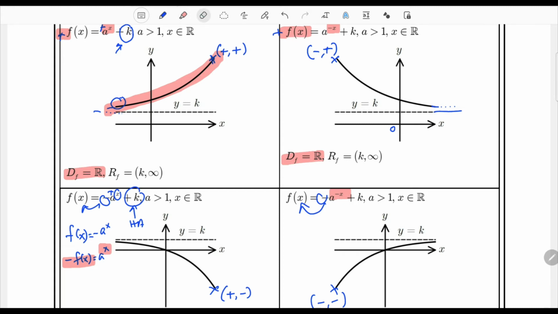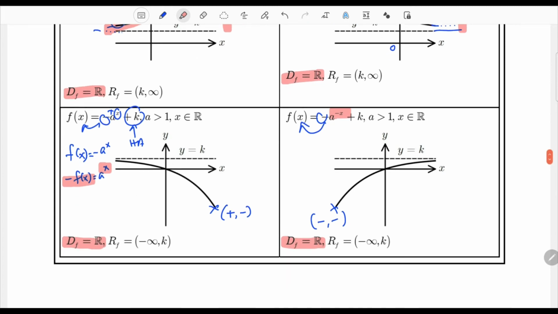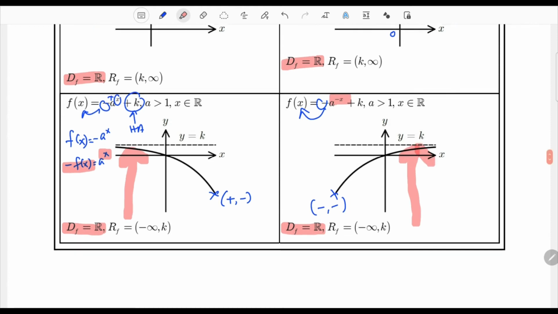Right? That looks awful. So let's do it again. Something like this. Looks awful again, isn't it? So, okay. And then for the next graph here, so again, the range will be from k to infinity. For the next two graphs, we will start with the smallest value for negative infinity up to k. And this is also from negative infinity up to k. So that will be the range.